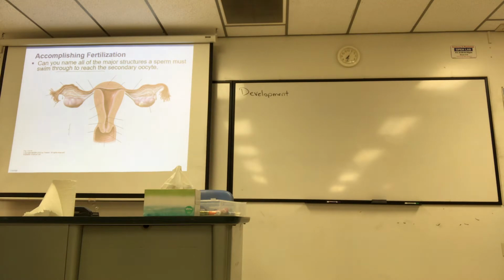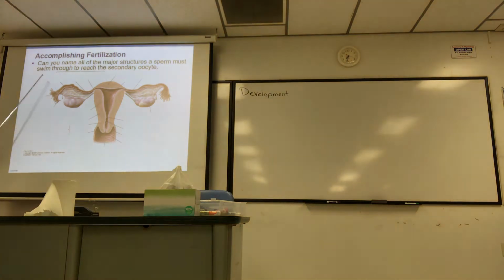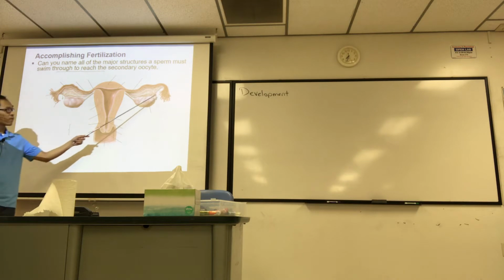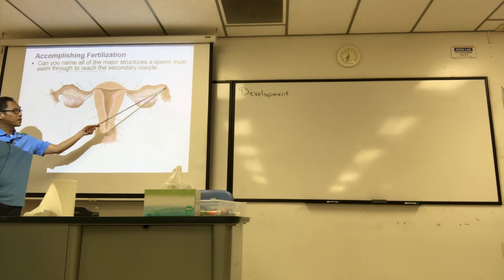And think about the anatomy that, by now, you should be starting to get it. Let me review the structures which I think you would have to name to answer this question. All the structures the sperm has to swim through to get to the secondary oocyte. That's the first thing. The typical site of fertilization is here, which is where? Ampulla of uterine tube.